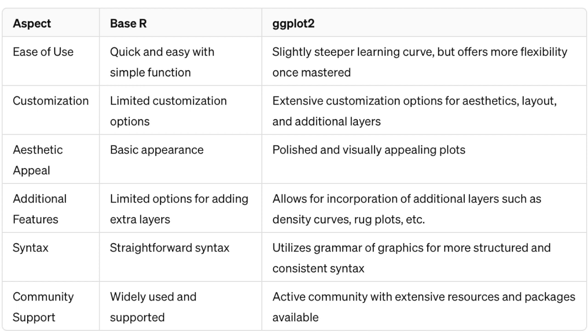When comparing ggplot2 with base R for creating histograms, it's evident that both have their strengths and weaknesses. Base R histograms provide a straightforward and quick method for visualizing data, making them suitable for simple exploratory analysis. However, they lack the advanced customization options and aesthetic appeal offered by ggplot2. If you prioritize flexibility and want to create polished and visually appealing graphs, ggplot2 may be the preferred option. Conversely, if you value simplicity and need to generate basic histograms quickly, base R will be the right choice for your needs. Ultimately, the choice between the two depends on your specific requirements and the level of customization you need.